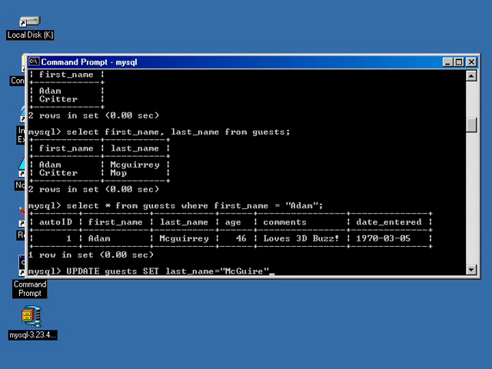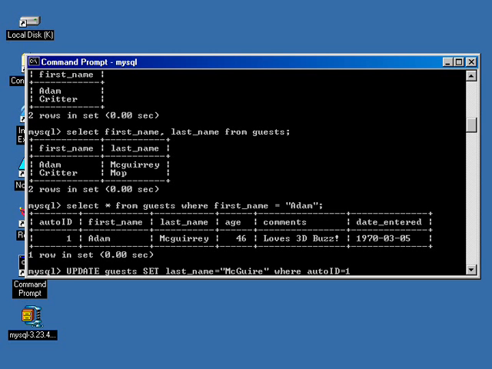So do you have to do where? There you go. So now we can come back in here and say where. And now if we wanted to, there are several ways we could go about this. We could simply say auto ID equals 1 because we know what that is. We could use the same where from the select we saw a minute ago, where first name equals Adam. Of course, that's a lot of typing. So I just wanted to point out that you can do multiple things. In this case, I just want to say where auto ID is equal to 1.